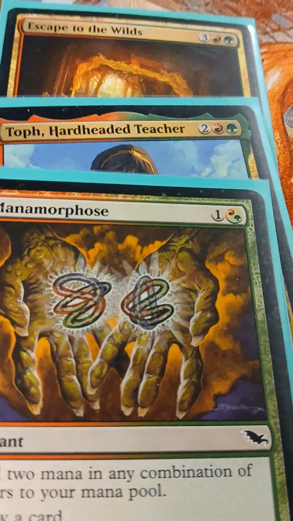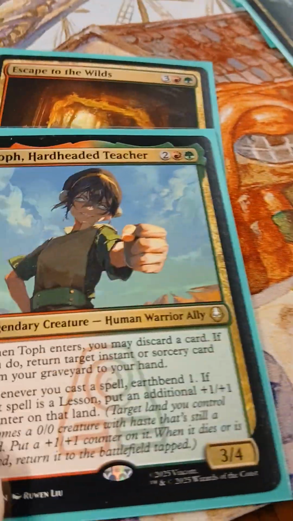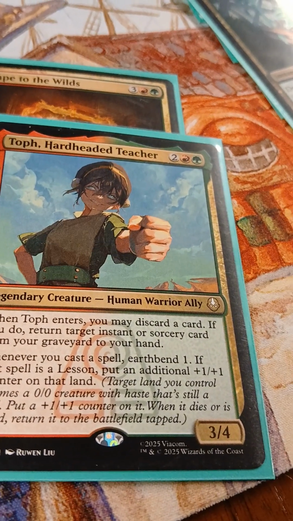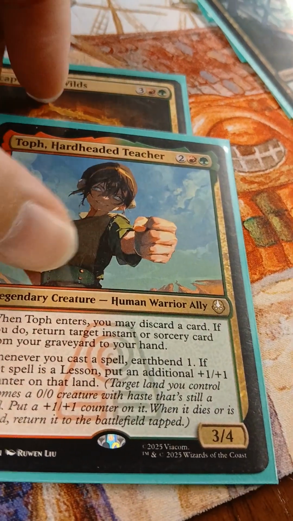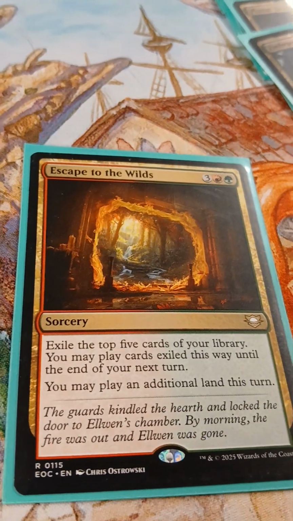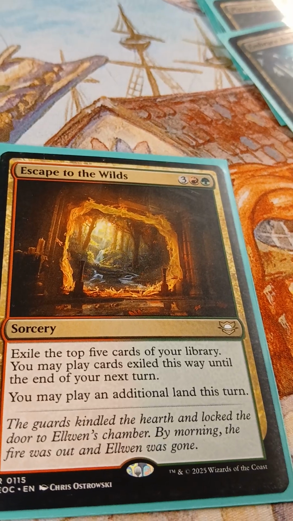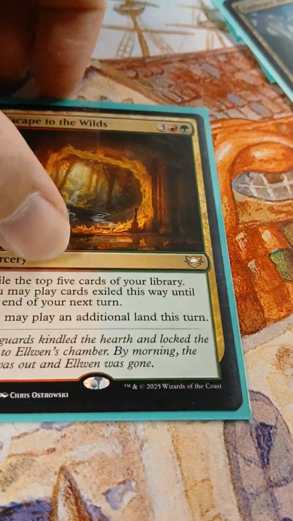Alright, on the green-red, we got Manamorphose, just a nice storm spell. Toph, Hard-Headed Teacher. You get to discard a card to return an instant or sorcery from your graveyard to your hand. And then from there on out, whenever I cast a spell, I get an Earthbend 1. So a little bit of inevitability. Escape to the Wilds. It's a 5 mana ramp spell. I consider it a 5 mana ramp spell that draws me cards. Now you only can play it until the end of your next turn, but 5 mana and draw 5, I'll take that all day, every day.